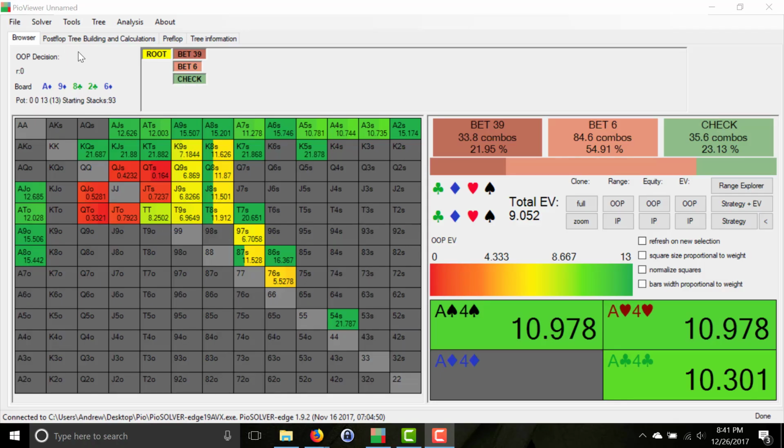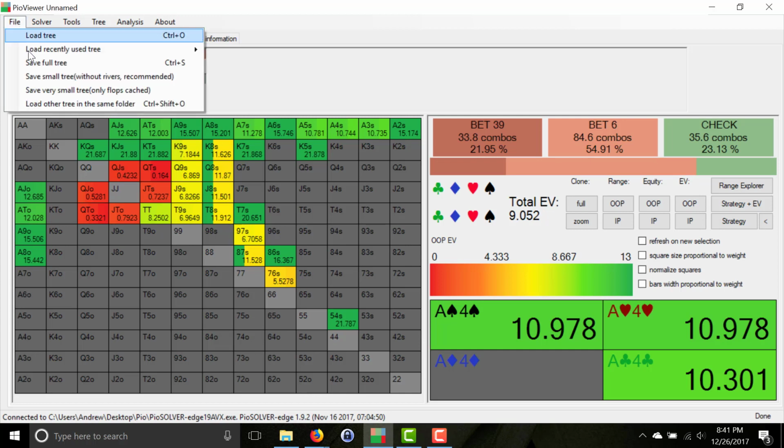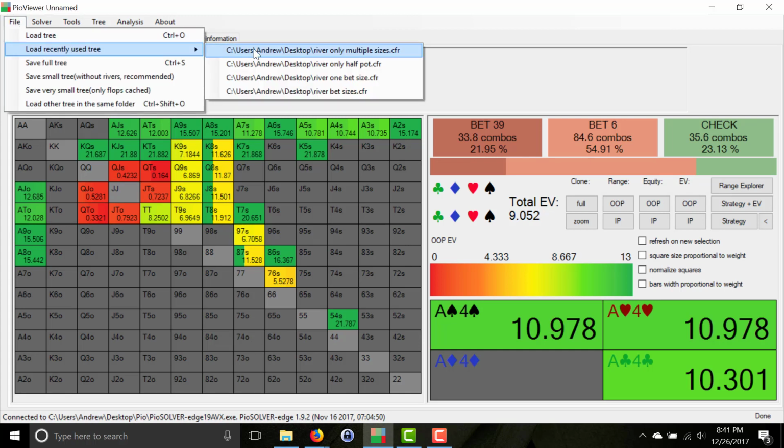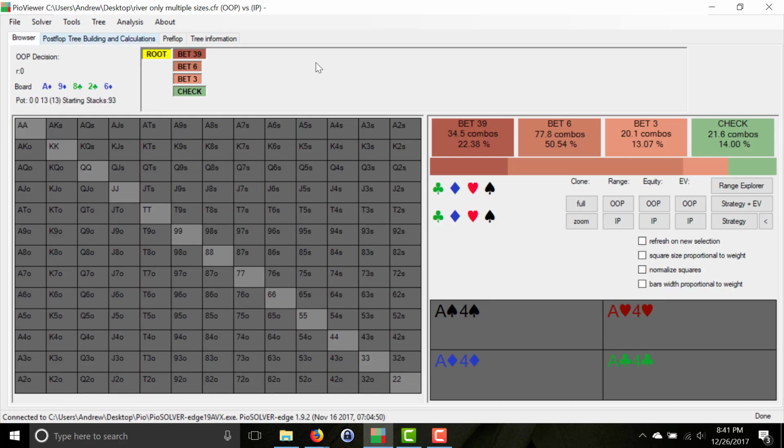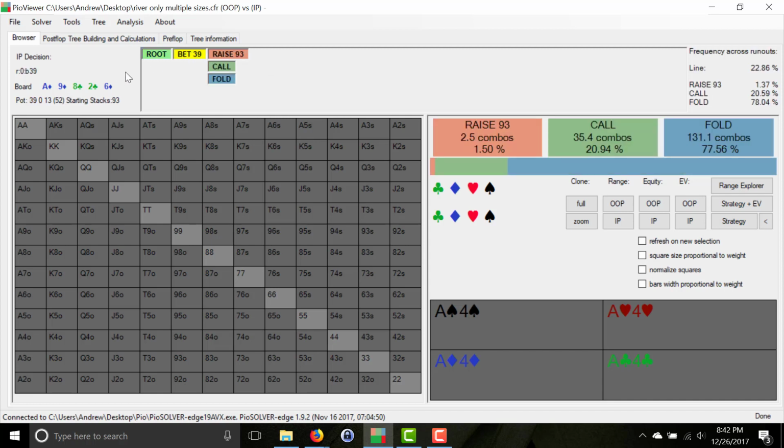Okay, what we're going to look at now is how to respond to these various sized bets as the in-position player, and as I said, even more importantly, how to avoid getting into these spots in general as the in-position player. Because once you're responding to an overbet, you're really just making the best of a bad situation. And really what you want to focus on more than anything is how to avoid getting into that situation in the first place. But supposing you're facing this 3x pot bet, what can you do?